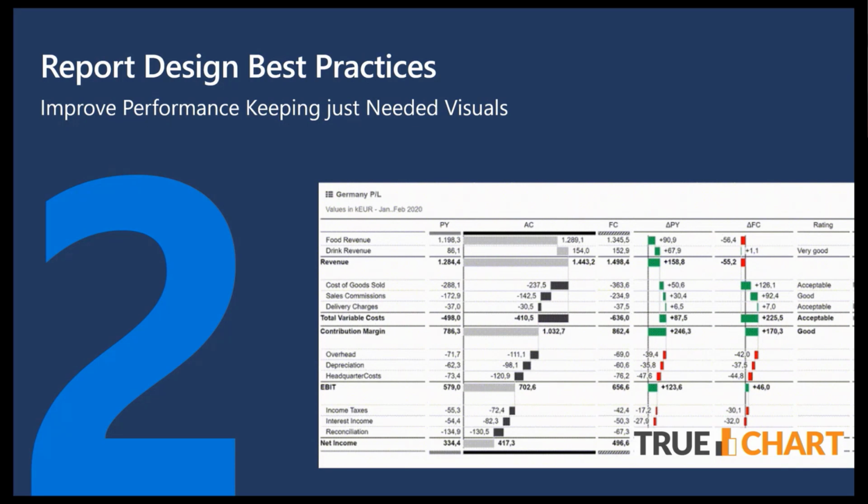I don't think there is a big benefit of improving a visual a second or maybe even half a second performance-wise if in the end the end user is not really getting anything out of it. So that's why I keep this also under performance and put a big point of it.